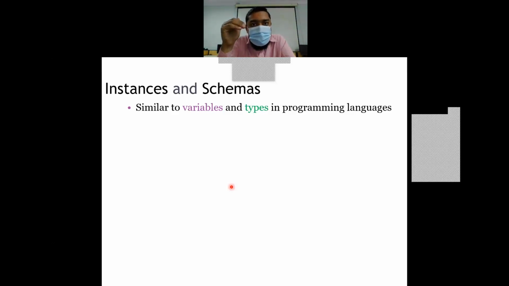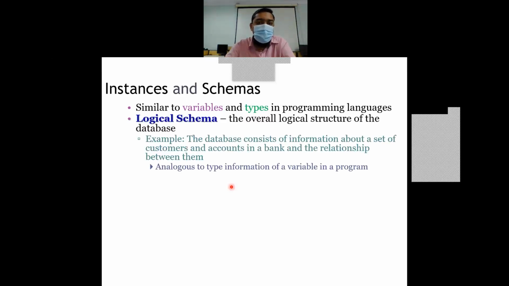What values exist at a particular moment of time? That's the instance. Schema is the logical structure defining those particular values. For example, for a variable, the value may be 10, but that variable's data type, integer, float, character, double, all those things are the schemas.